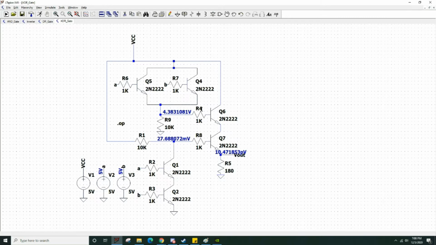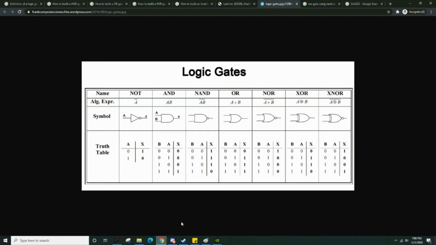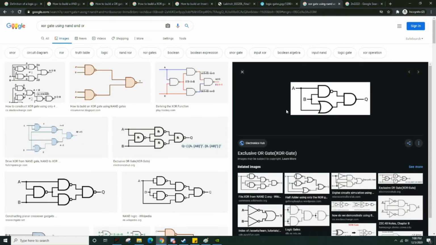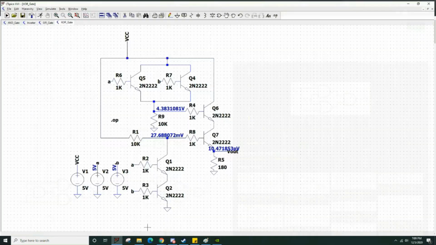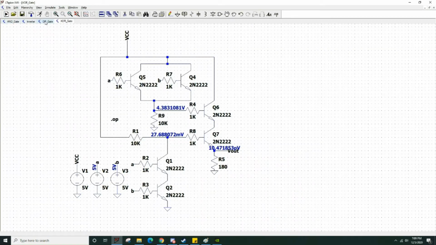An XOR gate, as you can see here, is a little bit bigger, because, as I showed before, it is created using the other logic gates. So, starting out, we know that the XOR needs to be a NAND, an OR, and an AND gate, which combines all the concepts of the 3 I made previously. Starting with the OR gate, we have that up here with the A and B inputs going in. I already showed off the OR gate, so I don't need to show it again.